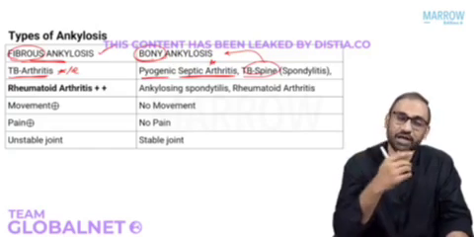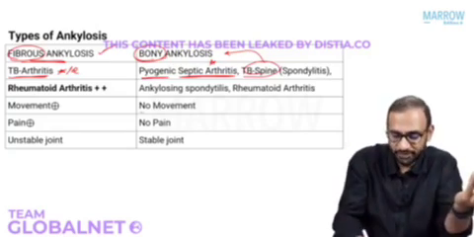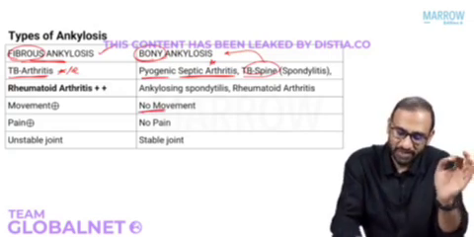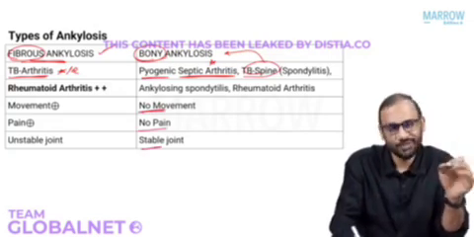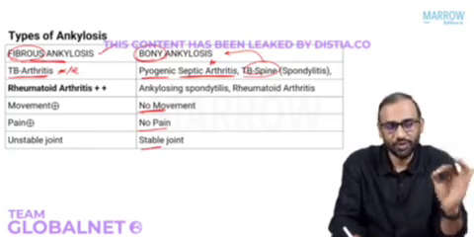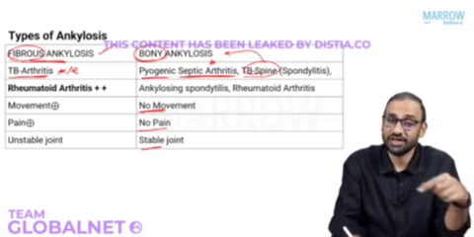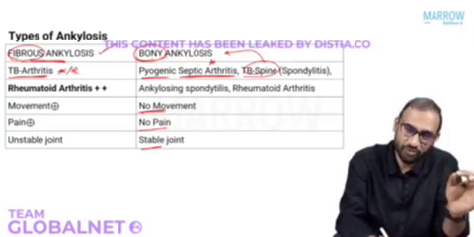Okay, please remember that. Now, in bony ankylosis, obviously, because the bone has grown into bone, there will be no movement. And since there is no movement, there will be no pain, and it will be a very stable joint, but there will be no movement, right? So no movement, no pain, stable joint. But will it be functional? No. Whereas fibrous ankylosis, some amount of movement will be there.